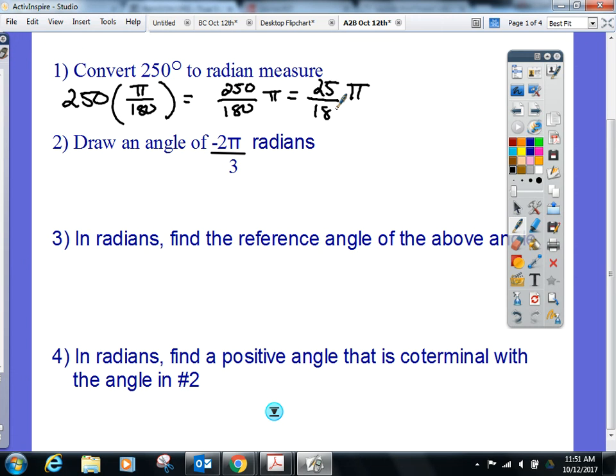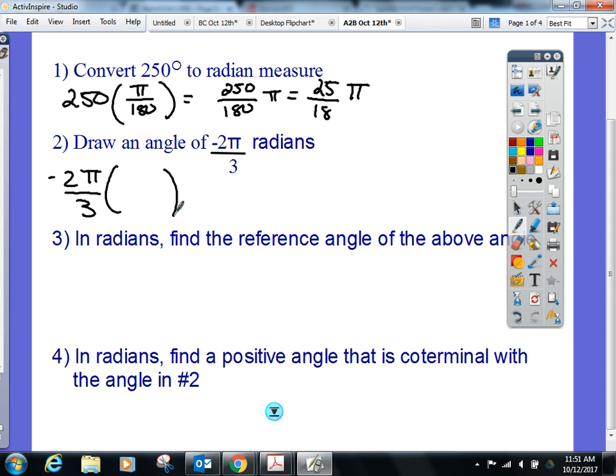I don't know how to do that. I only know how to draw an angle if it's in what? Degrees. So that's what I'm asking you to do here first. Go ahead, change it into degrees now. So different part of your formula sheet. Look for where it says radians to degrees. Radians to degrees.